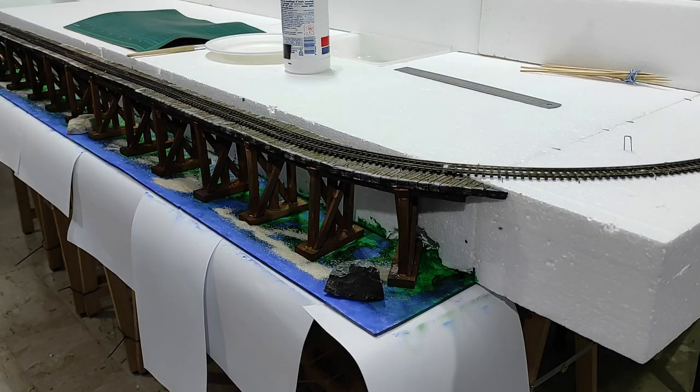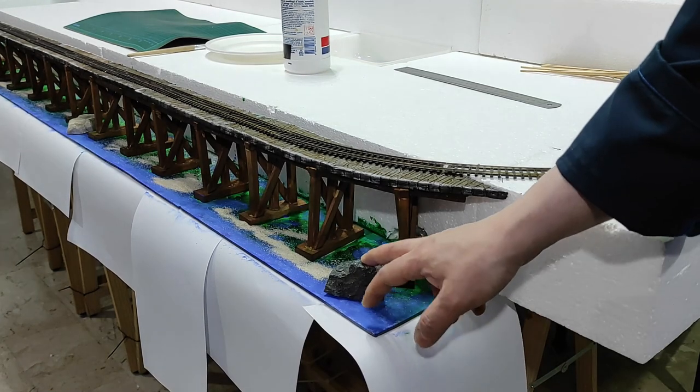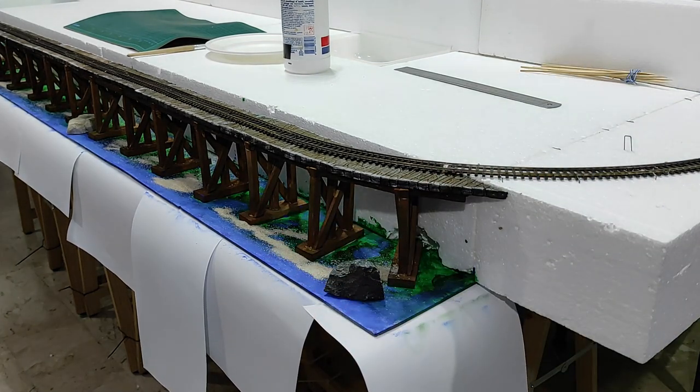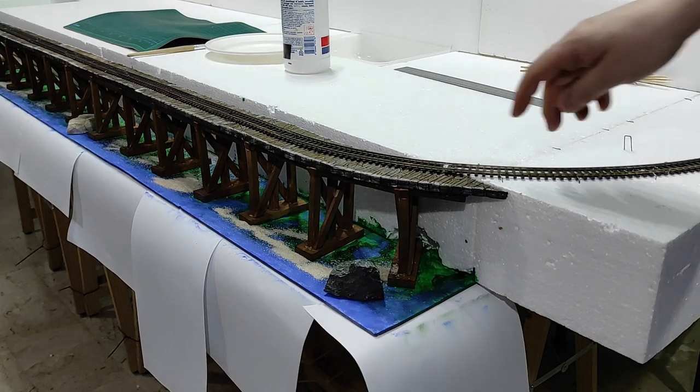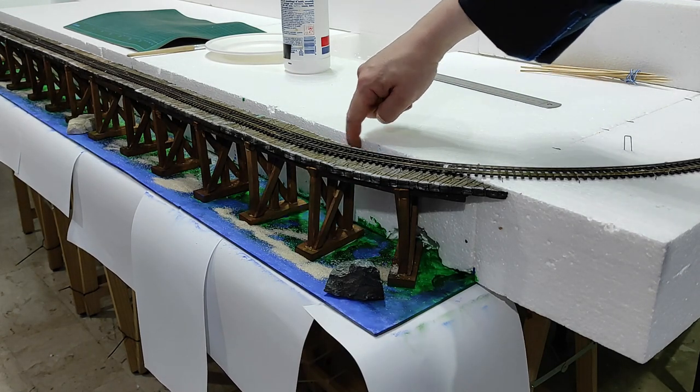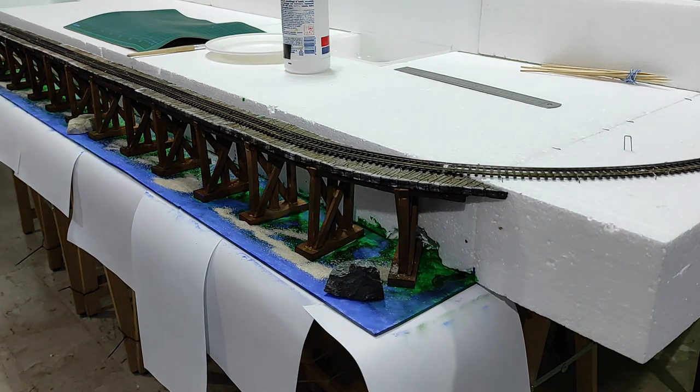Well, guys, many hours later, the glue has finally dried out correctly. The rock is stable, the sand too is perfectly glued. A little change of plan here, guys. Previously, I told you that I would use my rock paper all along these 12 centimeters tall wall here, all along the seabed.